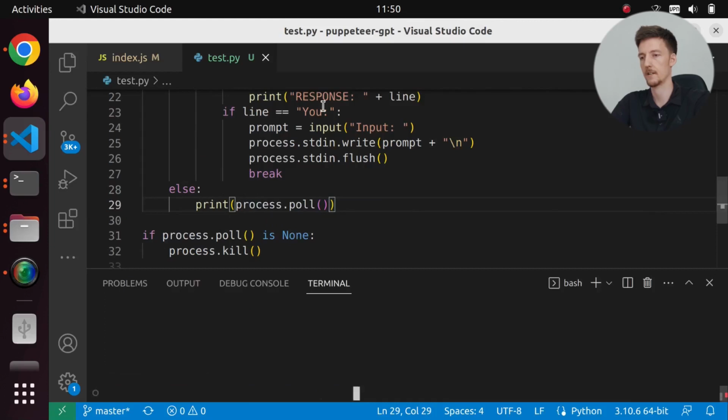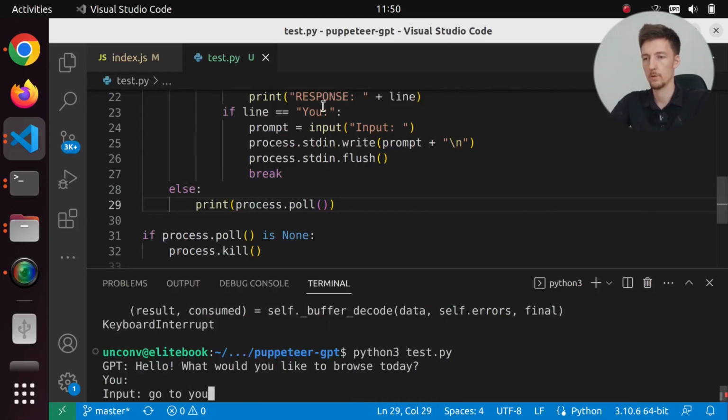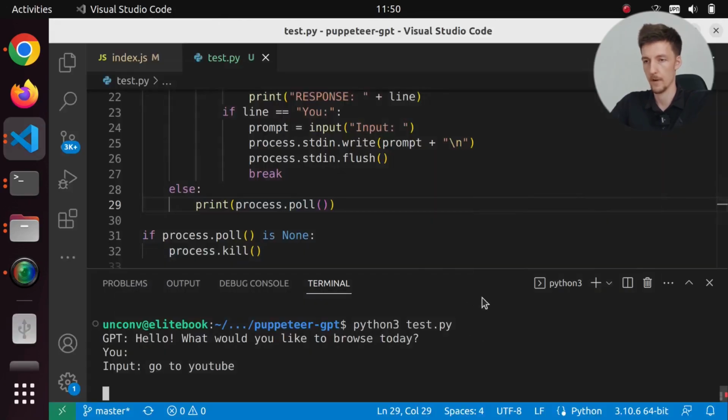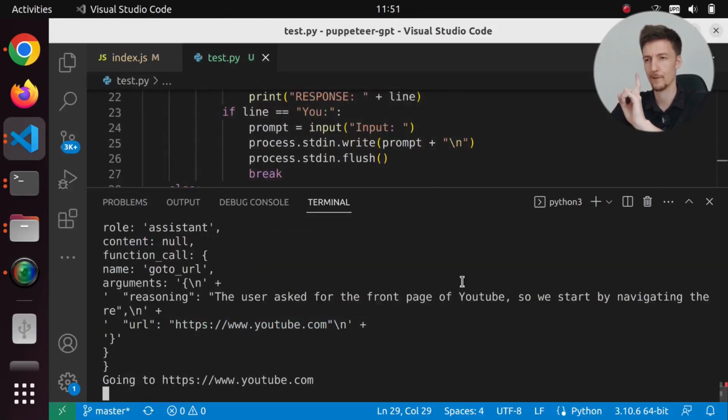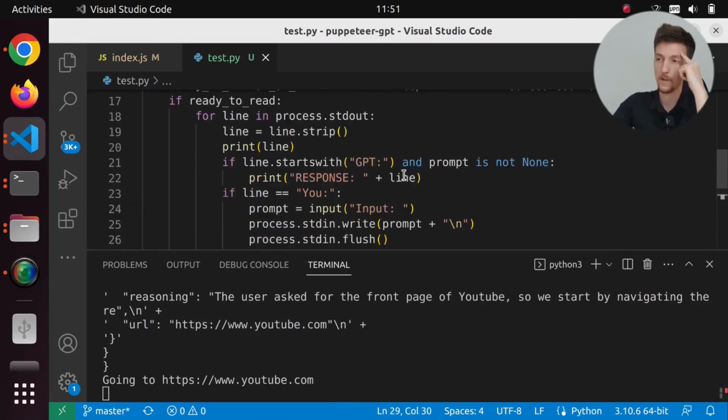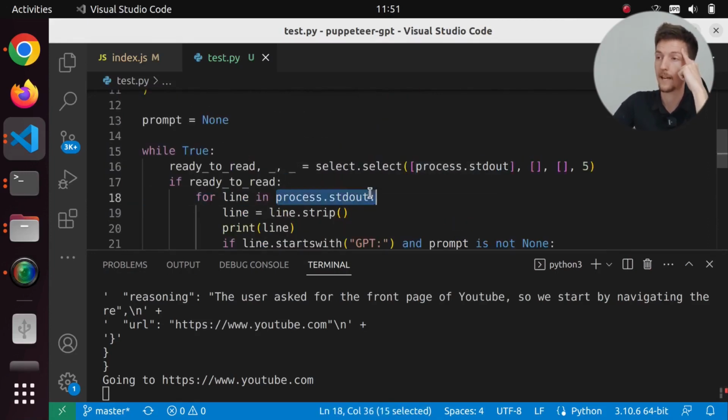What is in there? Go to YouTube. And if I close it right away, what happens? It's still running for some reason. Maybe we are at a 5-second delay, but it is not going to this statement at all, which is interesting.